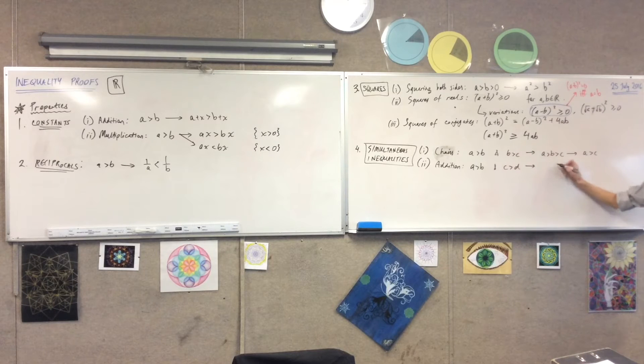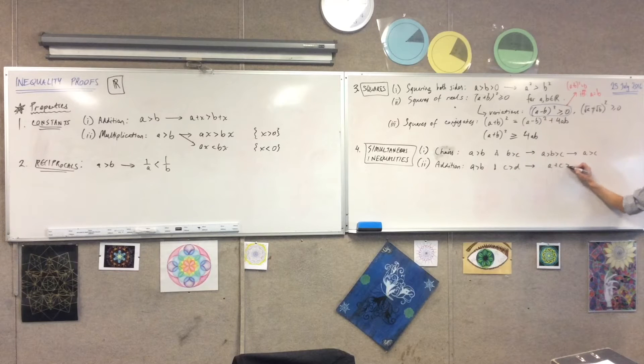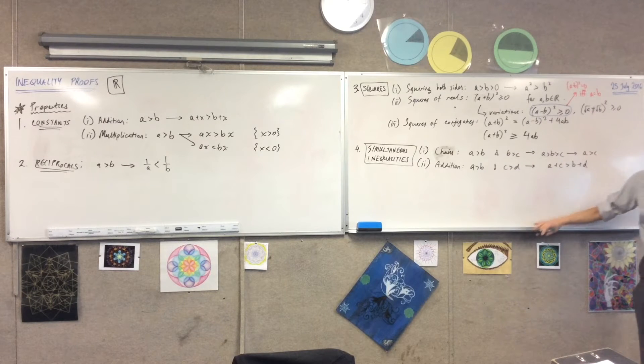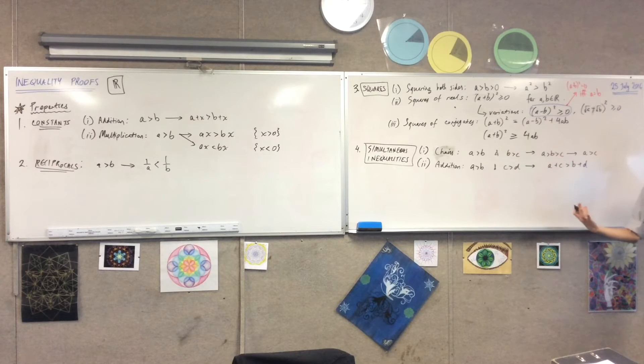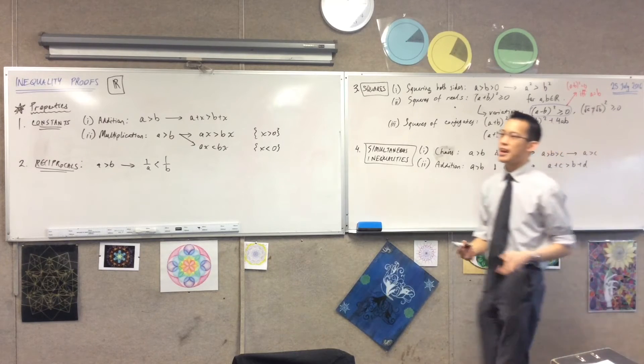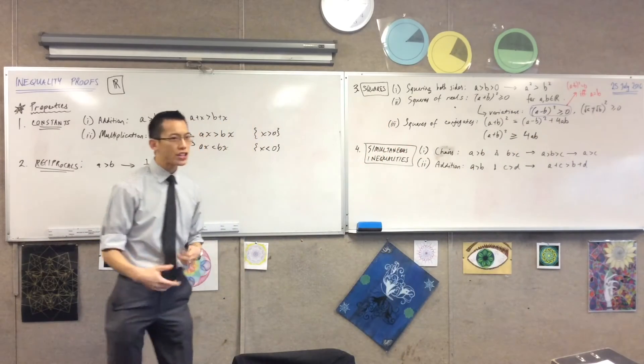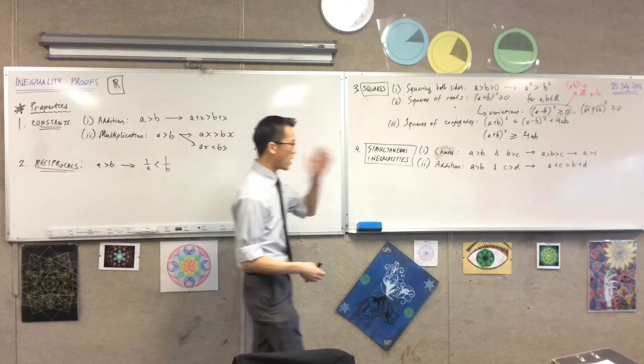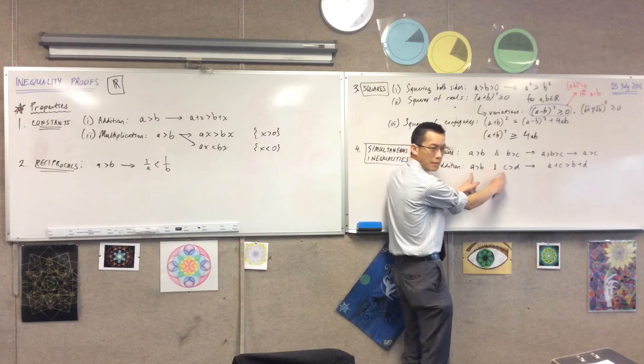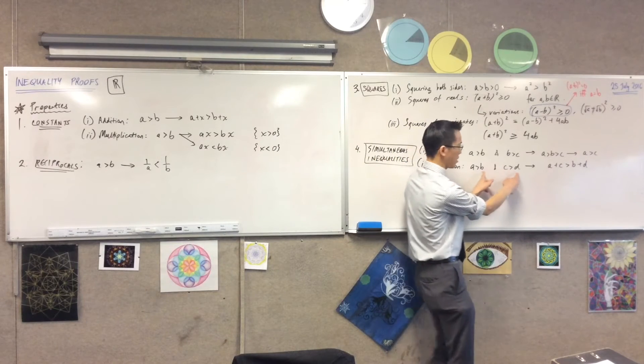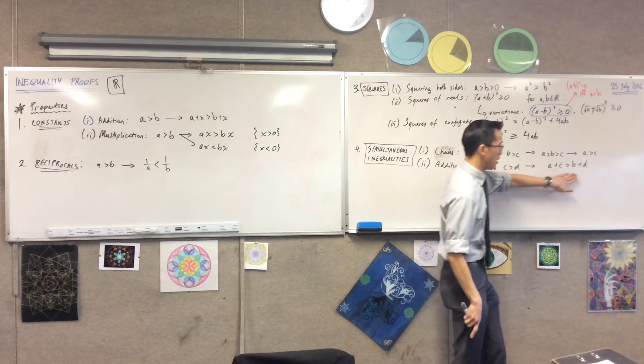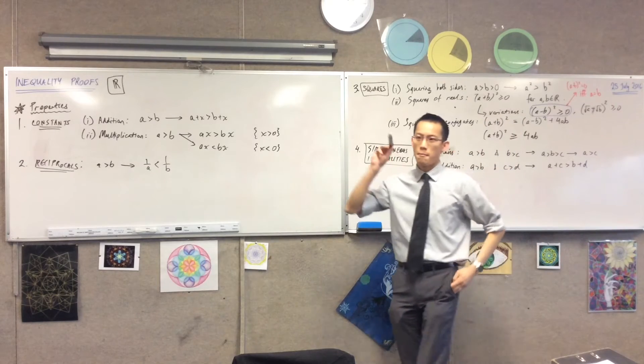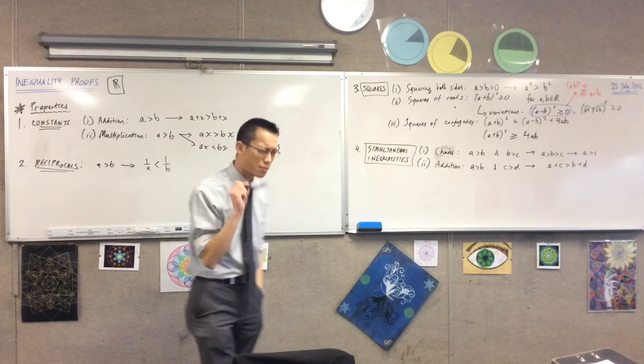Well, you can add or subtract inequalities from each other too, so long as the inequalities are going the same way. So if these two are true together, what they imply is this. You see how I've added the left-hand sides of both inequalities and the right-hand sides of both inequalities. Now I want you to pause for a moment. I think logically we can see this is true. The way I've written it here, it's like, I've got two big things, you add them together.